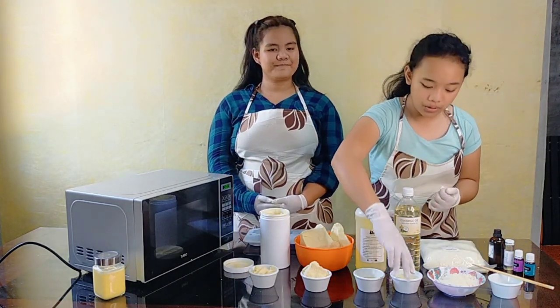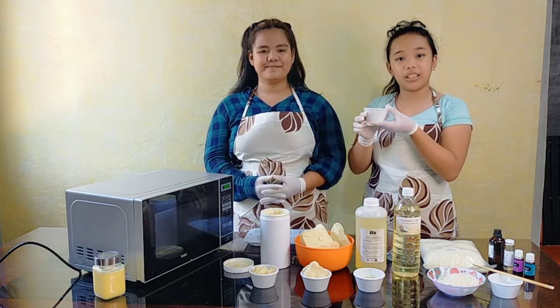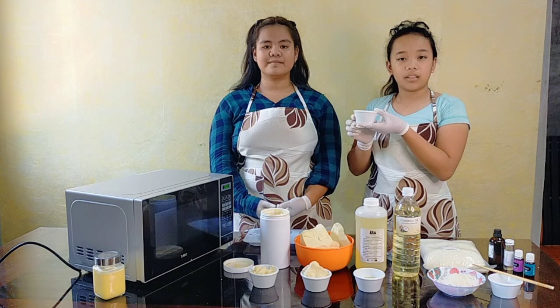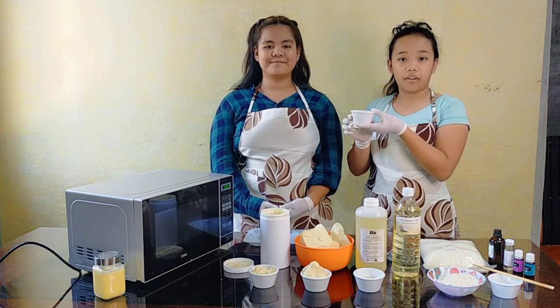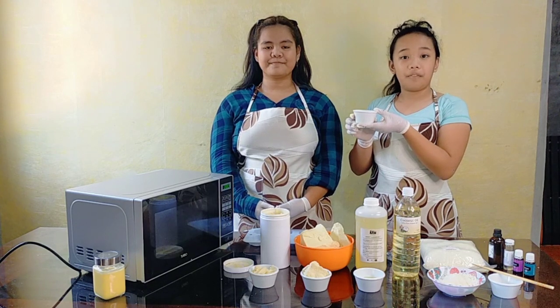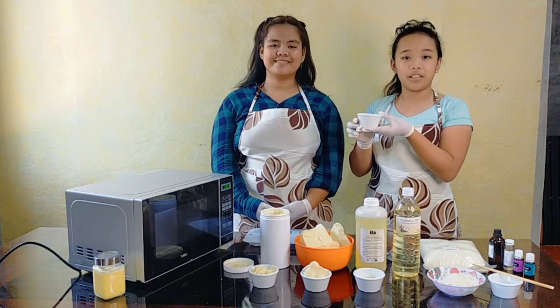We will also be using coconut oil. Coconut oil helps to reduce dryness and allows your skin to retain moisture. This provides a protective barrier, helping shield skin from environmental toxins, dirt, and other itchy stuff you face every day.